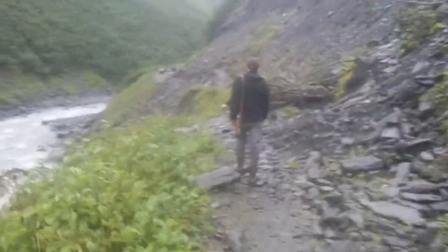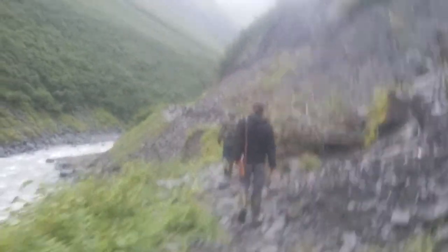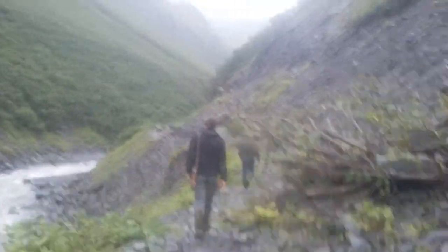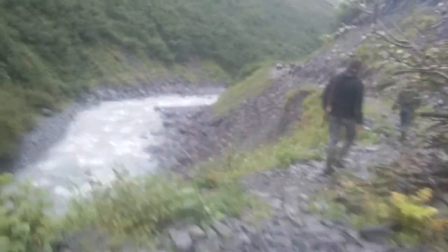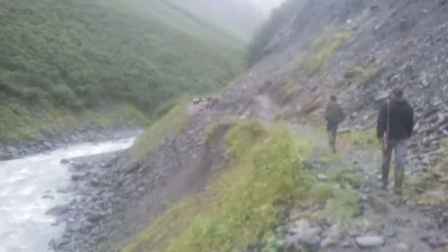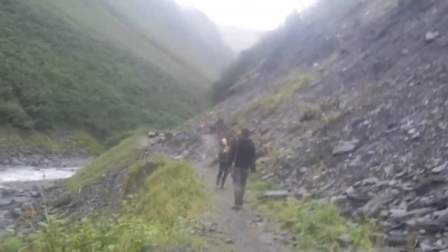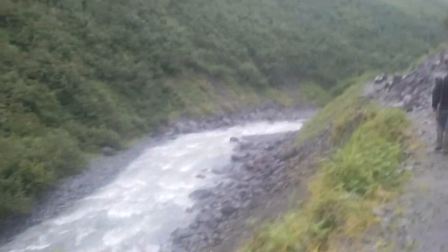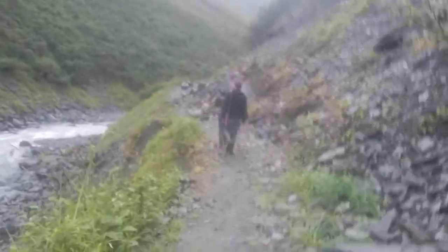There's our ride. So, we made it to the four-wheelers. Now we have a 6-mile ride back home. It was a pretty cool mill. We didn't find the mine, which was kind of a bummer. But it's just raining more and more, and we are soaked from crossing the river as well as from the rain.